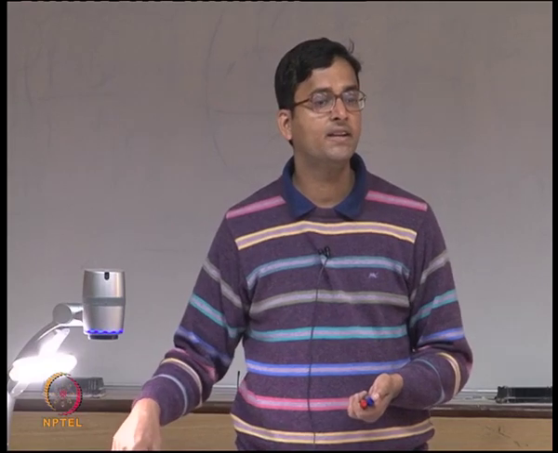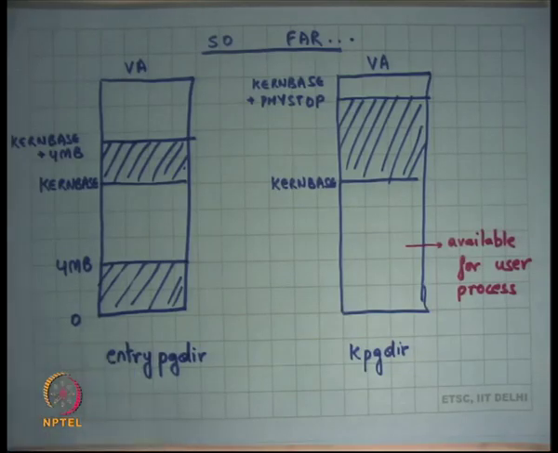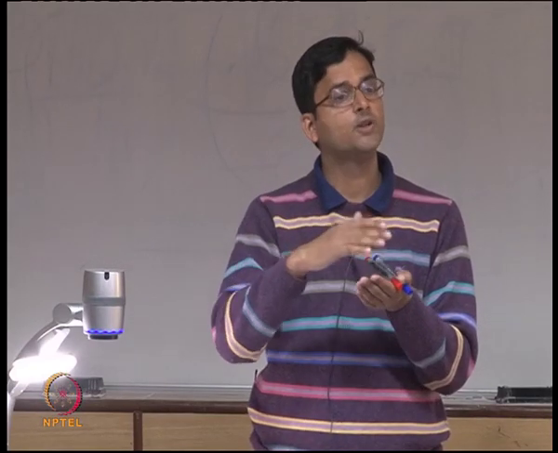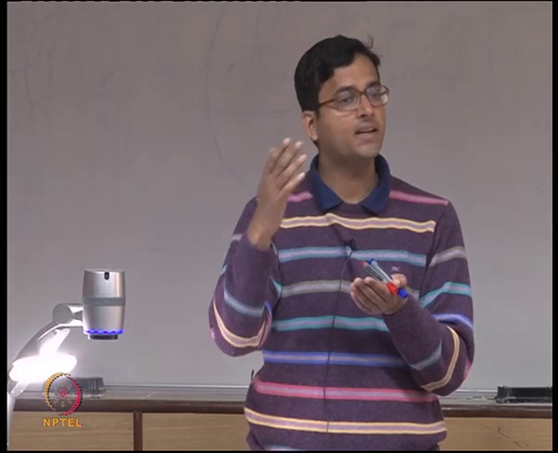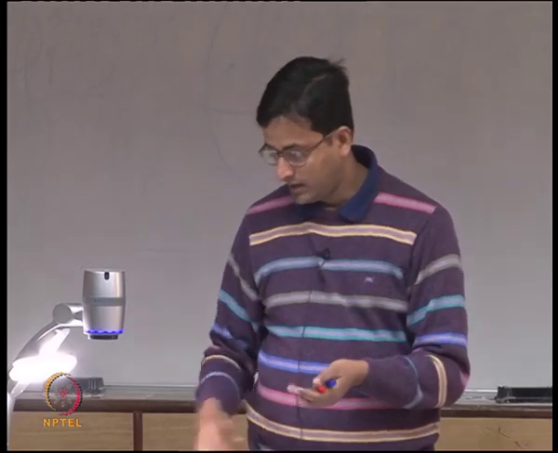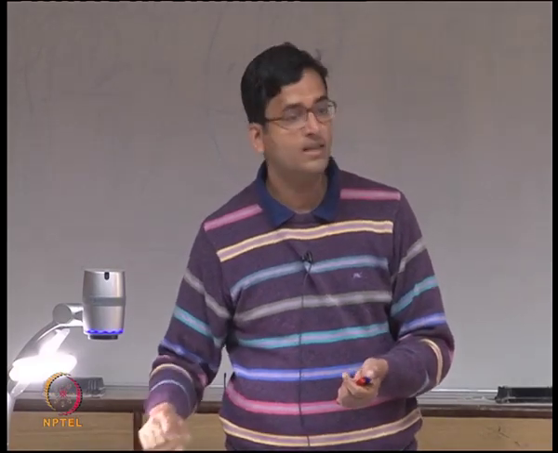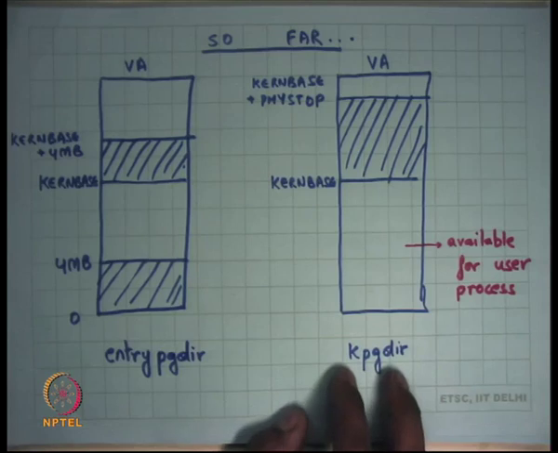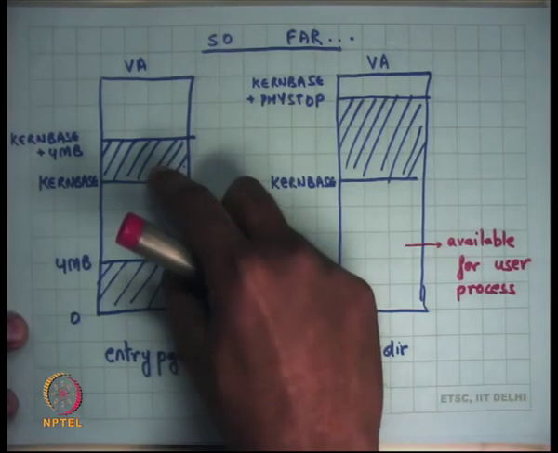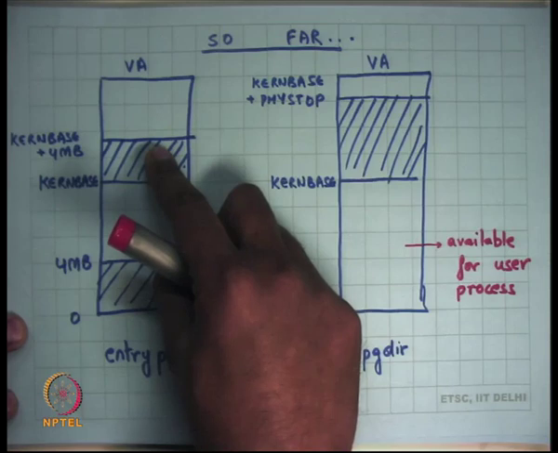How was entry page directory declared? It was a global variable, right? Which means it is taking some static space and it can never be deallocated. Also it has a fixed size and its contents are initialized in some way. You can override them, and one way could have been to override them with pointers. On the other hand, page directory was not a global variable. In fact, it was allocated from the kernel's heap, from this region, from kern base to kern base plus 4 MB.